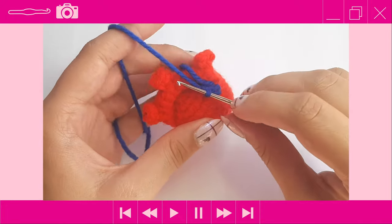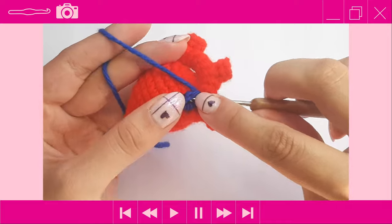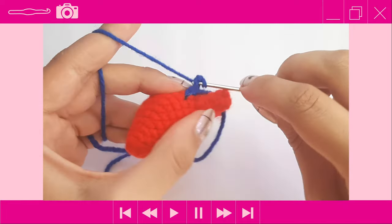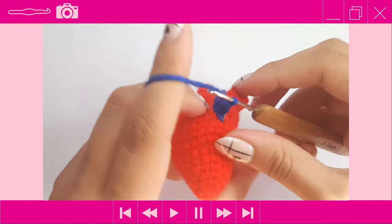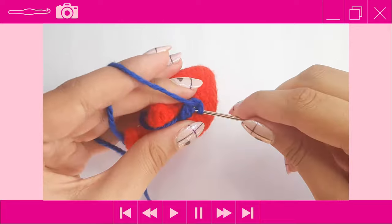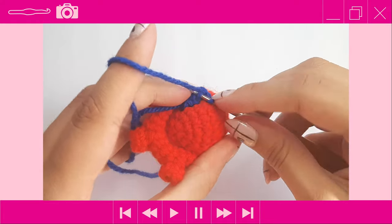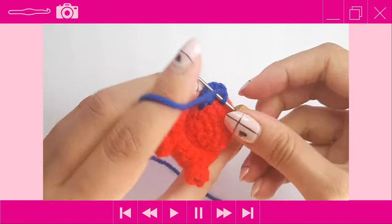So we're going to do the same thing that we did when we first started crocheting the aorta. We're going to chain one and turn. You're going to find the front loop of that first stitch and place a single crochet, and place one single crochet into the front loops of the remaining two stitches. And then you're going to turn and place one single crochet into those available back loops. Okay, it can be a little bit tricky to go into those back loops. And again, you'll just place one single crochet into each of those back loop stitches.